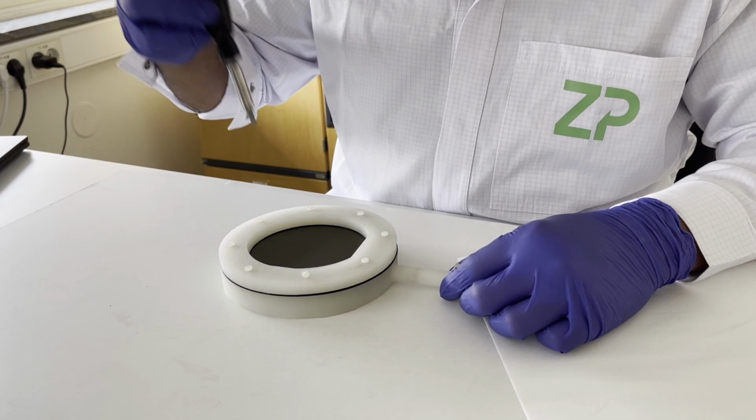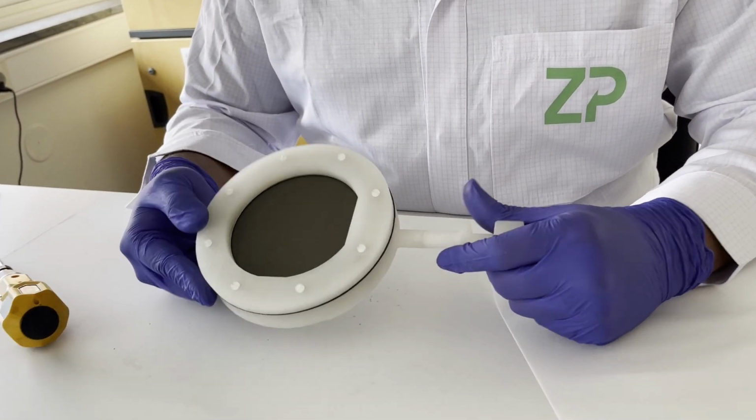And that's a completely assembled wafer holder.